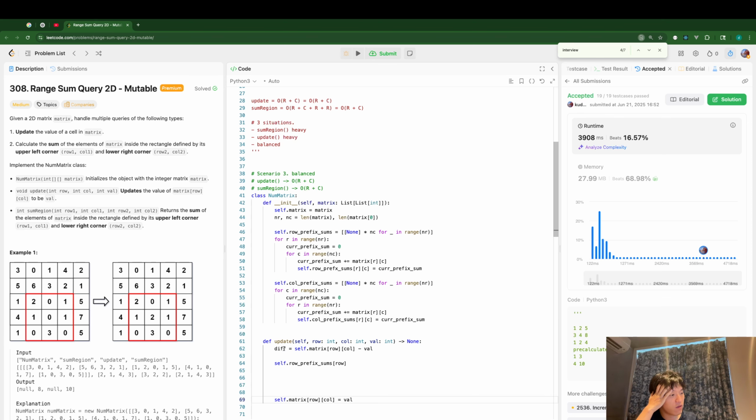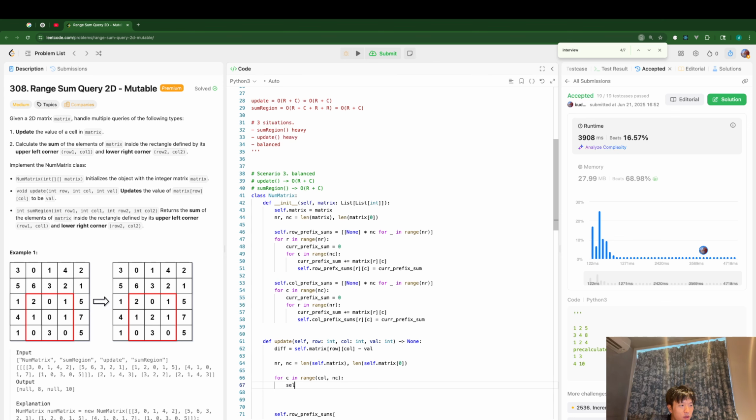Then in line 62, I get a diff, and for row prefix sums, for each row, I will think of the columns in the range from the given column to the number of columns minus 1.